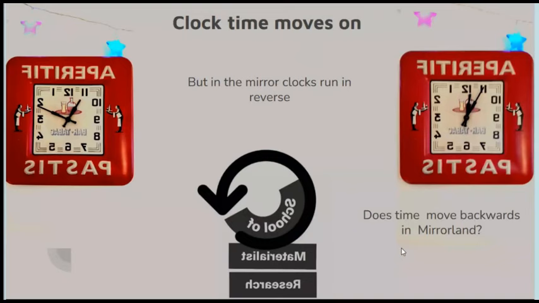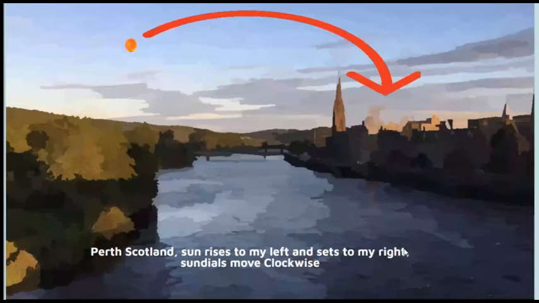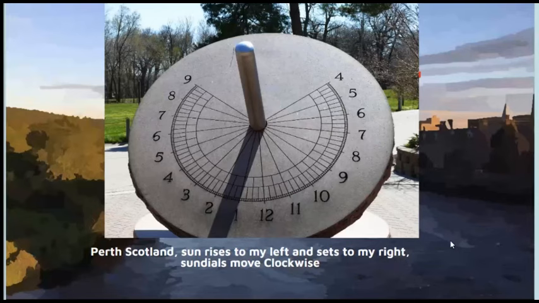So let's take another example. In Perth, Scotland, not so far from where I am, the sun rises to my left and sets to my right. So the sun moves in what we call a clockwise direction, and we call it clockwise direction because clocks were invented to mimic the action of the sun, and more specifically, to mimic the action of a sundial. Now, here's a sundial showing one o'clock as the sun moves in a clockwise direction above it.